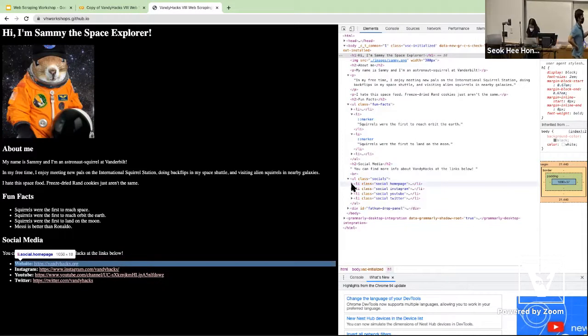There's actually an easier way. What you'll see here is that the class is social. So what if I want something where the class is social? Also, in the previous workshop in web development, if you went there, we have a couple other attributes. You can set the length and width of an image. So what if we want to find certain elements with the attribute of a length or a width?